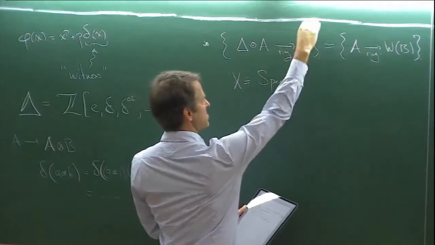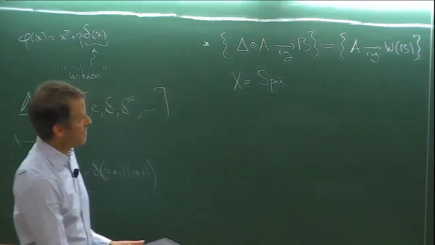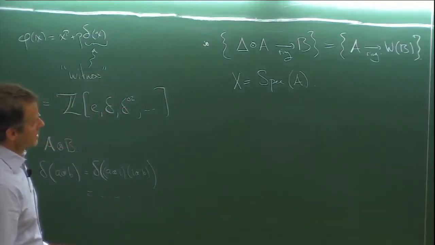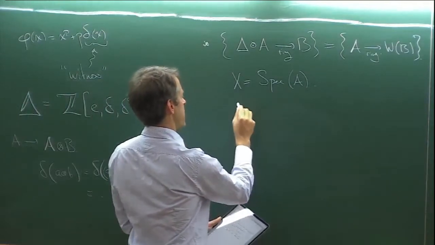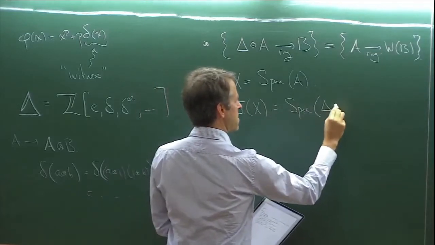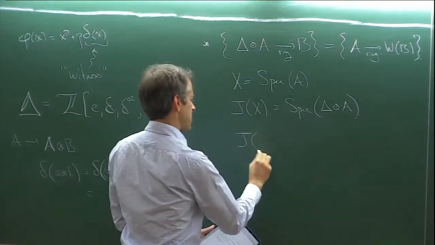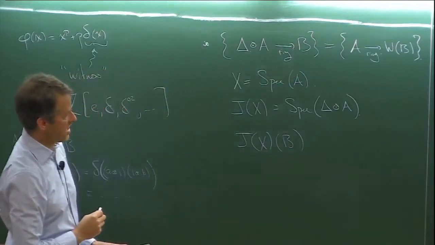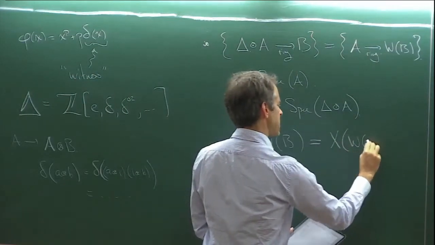Of course, you prove that by putting the delta ring homomorphisms between the delta ring A and W of B in between. But the point of mentioning this is that if we think of A as the function algebra of an affine scheme, then I'll use this notation, J of X is the spectrum of the delta ring A freely generates. Then what this equation tells us is that the B points of J of X are canonically identified with the W of B points of X.